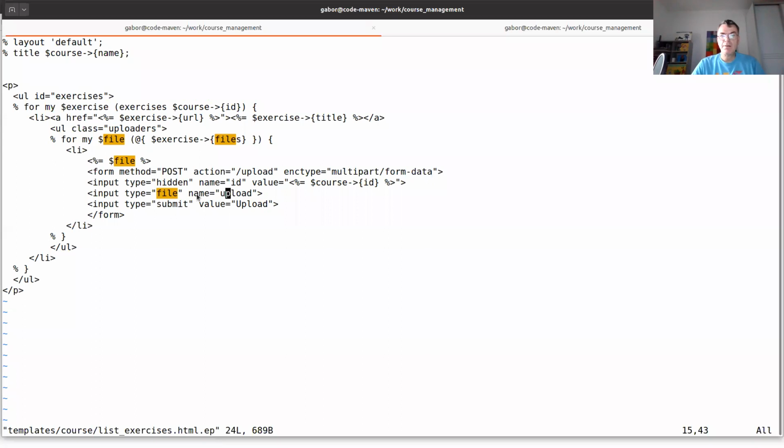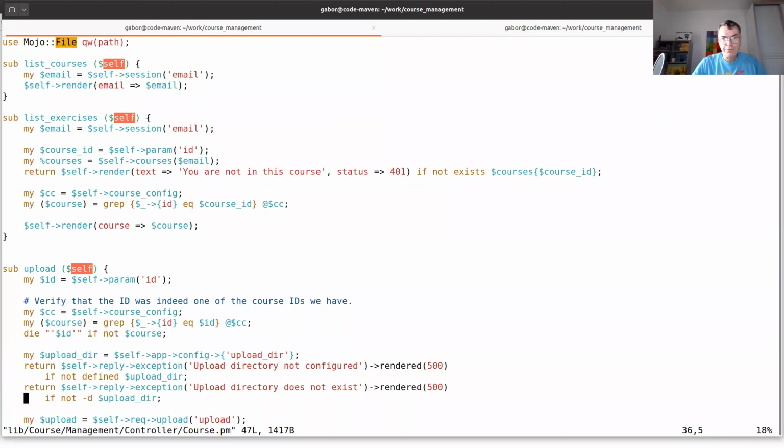So this file is the input, and this word upload here, I assume, is this word here. So that's the ID that you're talking about. I don't want to rely on the file name they give, because, well.